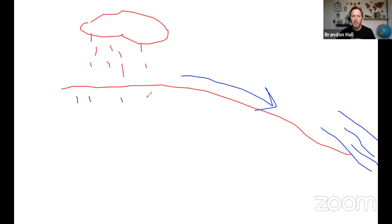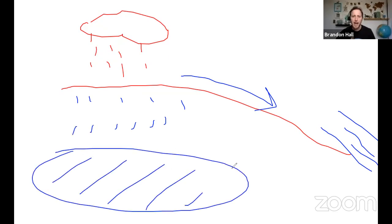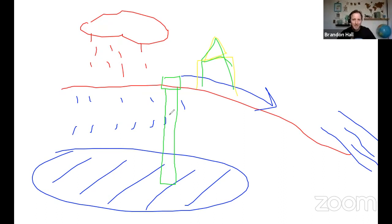Another option is it can percolate into the ground, and it can collect underground as groundwater. Groundwater is how things like a well work. So if you build a house and beside your house you build a well, the way a well works is you dig into the ground until you tap into the well water. In the old days, you would lower a bucket to scoop out the water in the well, but nowadays it's a pipe and a pump. A pump pumps it up into your house. That's how a well works when you tap into groundwater. In this case, Yerba Agua, the way a natural spring works is kind of similar.